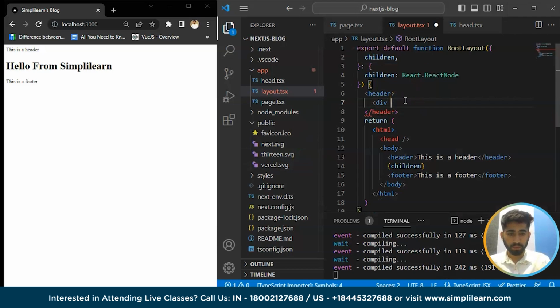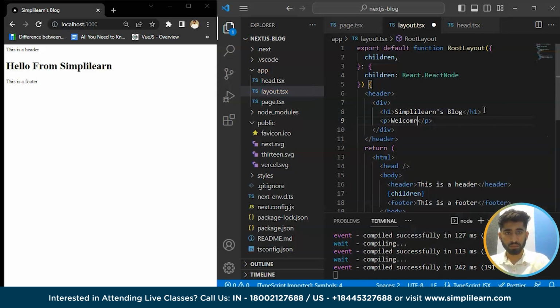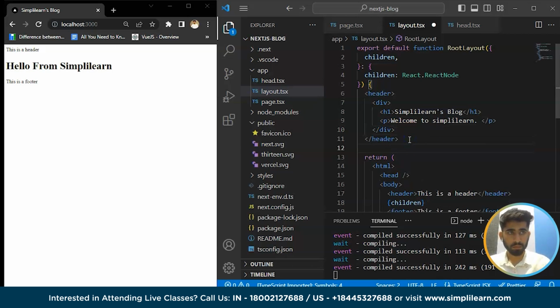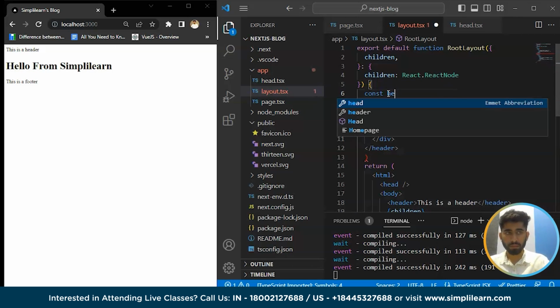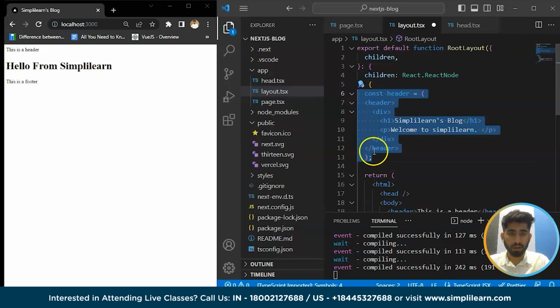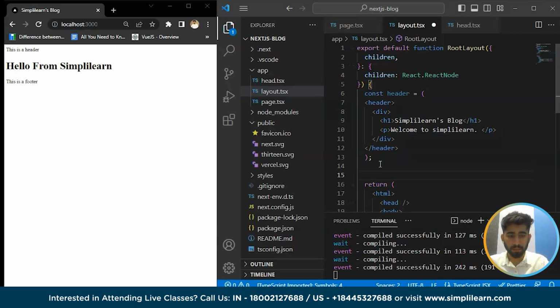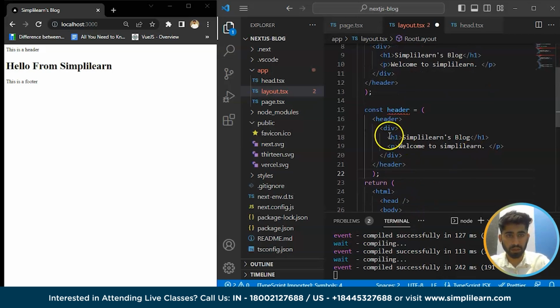So let's write it. This is how we have created this header. Now let's just copy this one and paste it here. Inside this footer, I don't need this h1.